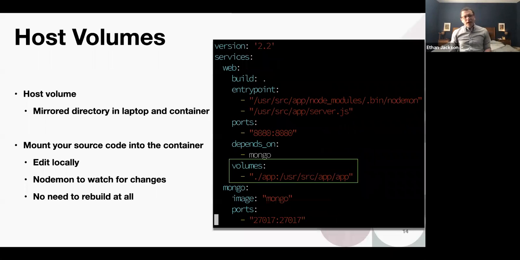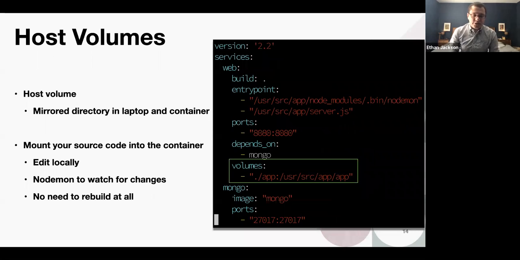Okay. The last thing that's pretty commonly done, but again, not everyone knows about, is avoiding the container build altogether by using a host volume to mirror your code directly into the container.